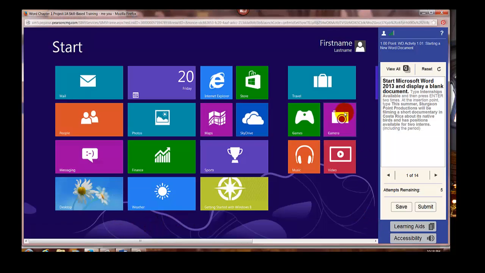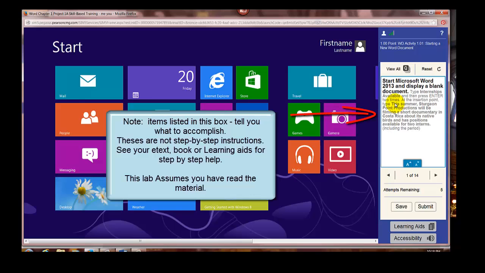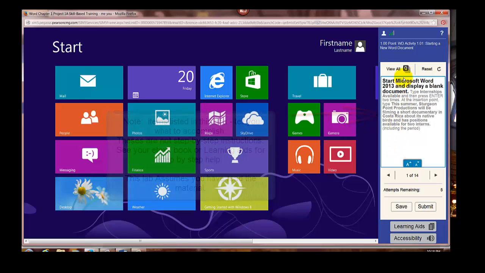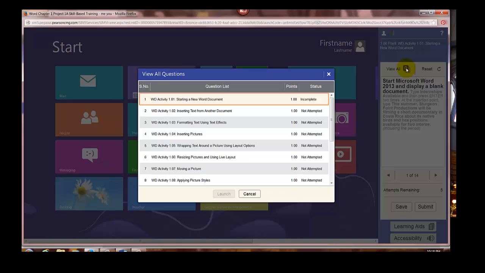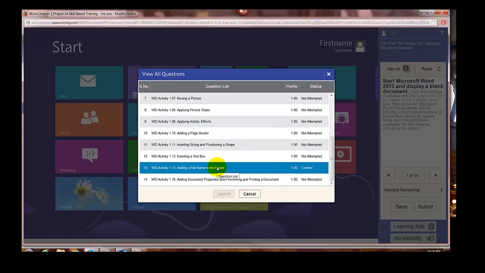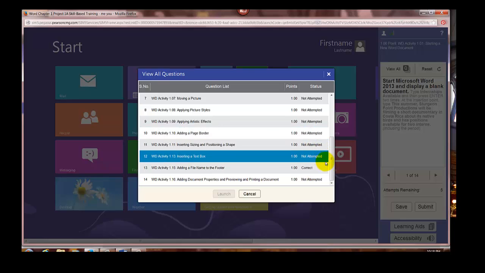This goes exactly in order with your electronic book or your paper book. The assignments are pretty much word for word, step for step, exactly the same. But notice they're also listed here. If you want to see a list of all the questions, you can click right here. How many of these things are there? And here they are. And you'll notice that I've already completed one of them, and I got it correct. You'll see the ones that I haven't tried.